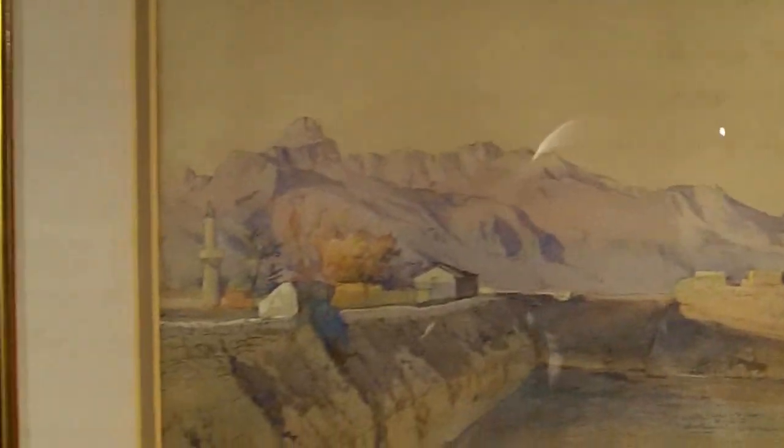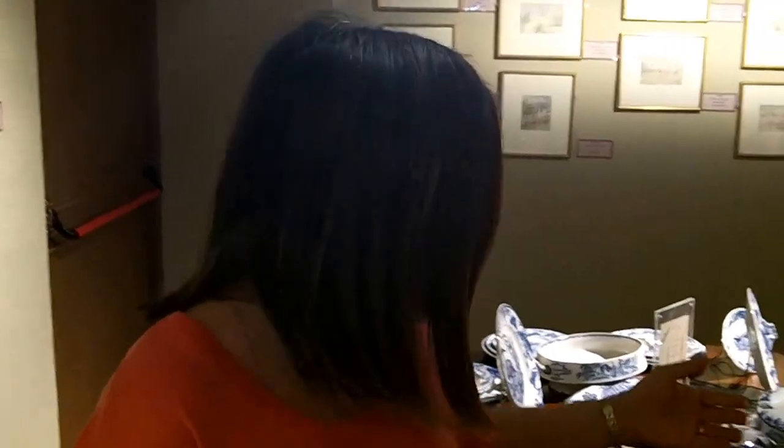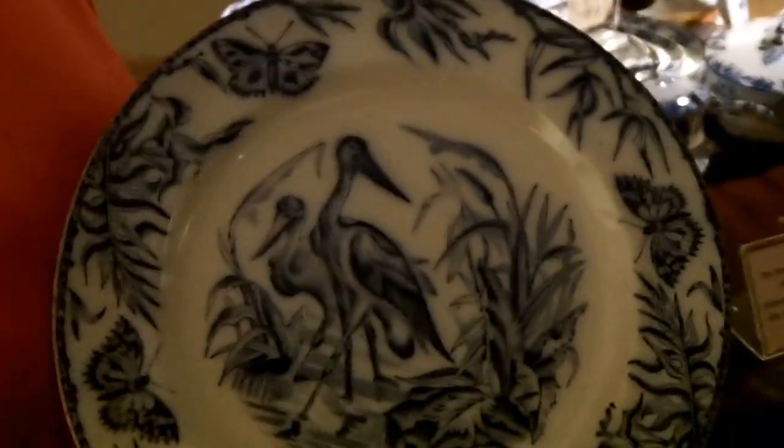The first dinner service at Government House. When Garnet Wolseley came, he wanted to give dinner parties. But there was no dinner service in Cyprus. We were poor, we were eating out of tin plates and clay plates. So he ordered one, and he asked that it be decorated with the flamingos of Larnaca. So, here we go, the Cyprus dinner service. Wow. Right? Yeah, very nice plates. Let's move on.